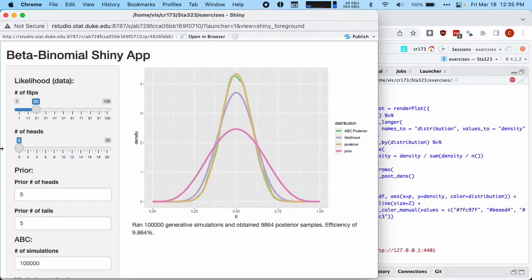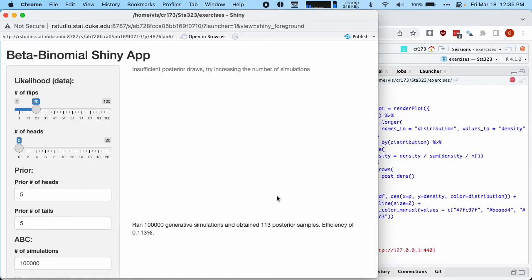So let's cause it to happen. But now I don't get the angry red text, I get a gray error message. So it's slightly more user-friendly in that way. It does the same kind of thing where it puts the message in the right place. This is something that you could then also style with CSS to make it centered or bigger or do other kinds of things if you were so inclined.